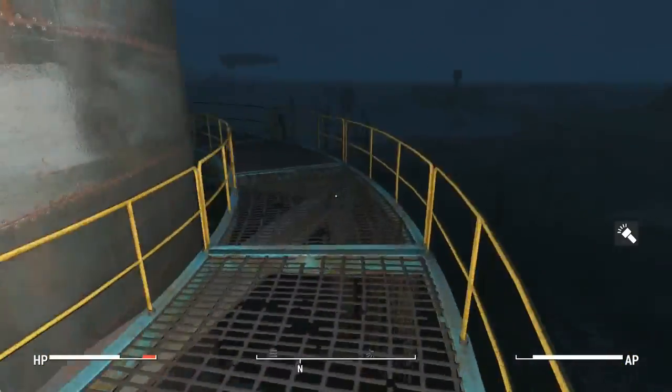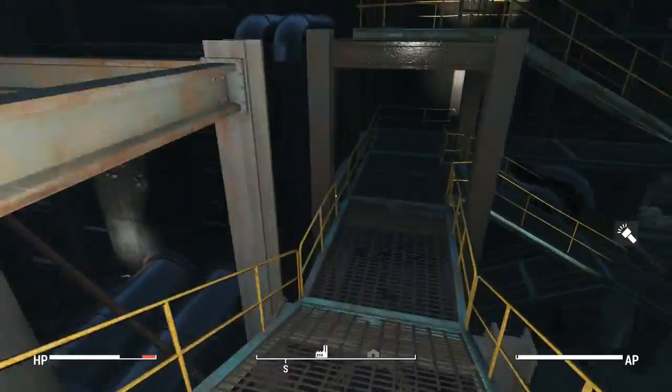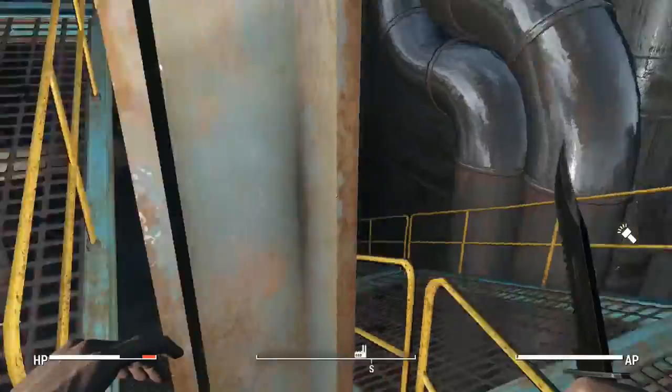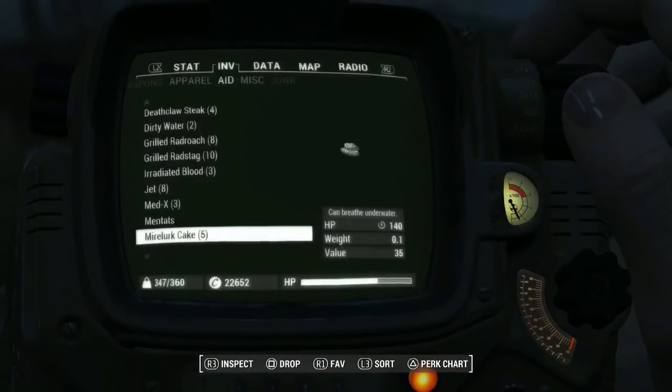Okay, so it looks like we have fully cleared the Poseidon energy plant. And can I actually get back down to the ground from here? Looks like I can. Awesome. This place has a lot of entrances and exits. So what are we going to do now?